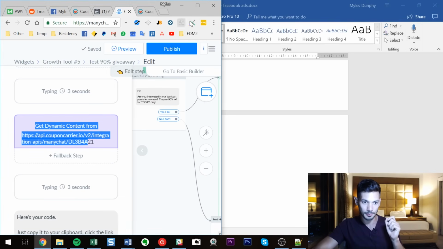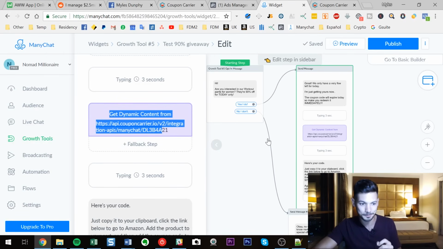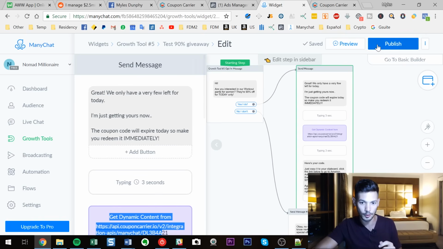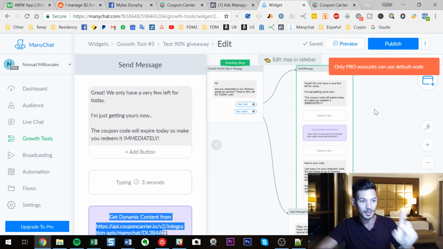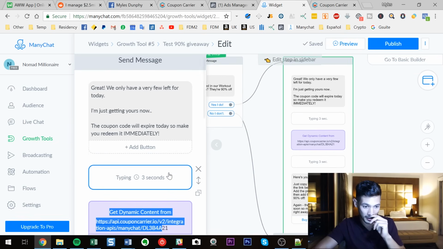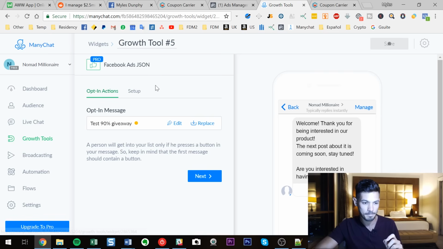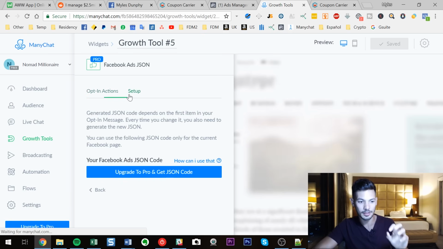Okay, guys, now we've set up our Manychat bot. Isn't that cool? Well, it wasn't that hard. The only other thing to do: first we go to publish. Because this account is free, I can't go through the publishing steps. The reason it doesn't work is because of this, that requires Pro. Also, I've saved this, and you can't actually copy the JSON with a free account.